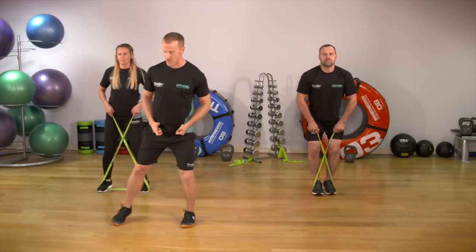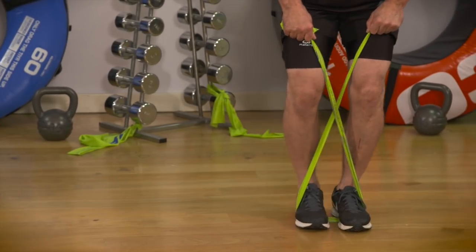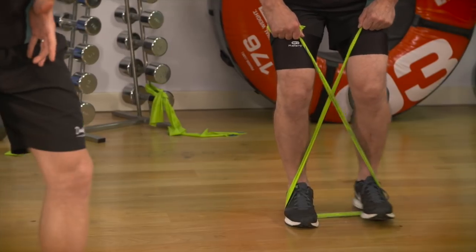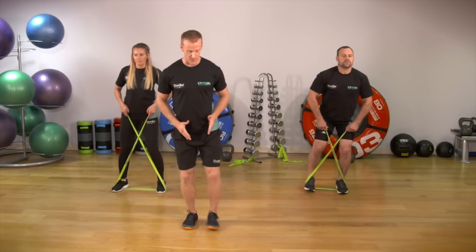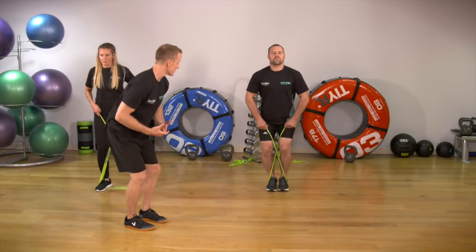So we're stepping to the side. Remember on this one, we're sliding along. Just need to be big steps. What we don't want to see are those toes rotating out. So we want to keep that foot looking nice and straight ahead. Tall spine, head up, chest up, make sure we're not folding over.